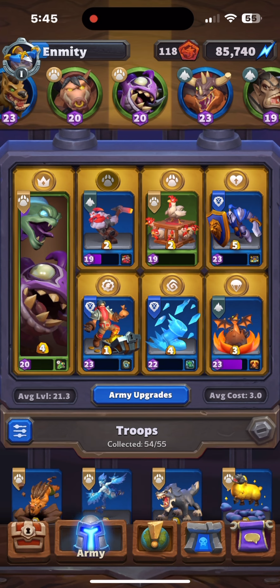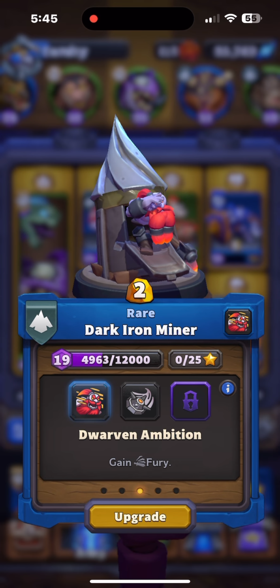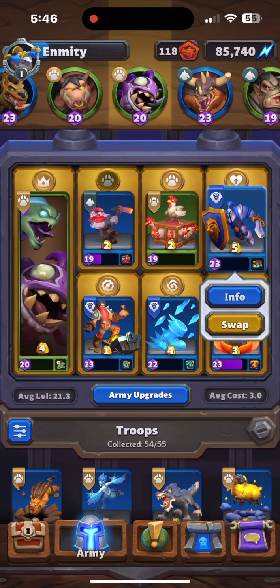Angry Chickens are nice. We don't have a talent for them, just to hold in stage 1. And we have Dark Iron Miner. Talent doesn't really matter here either. We're just using it to deny the opponent gold. That's why we don't even care about the army slot.